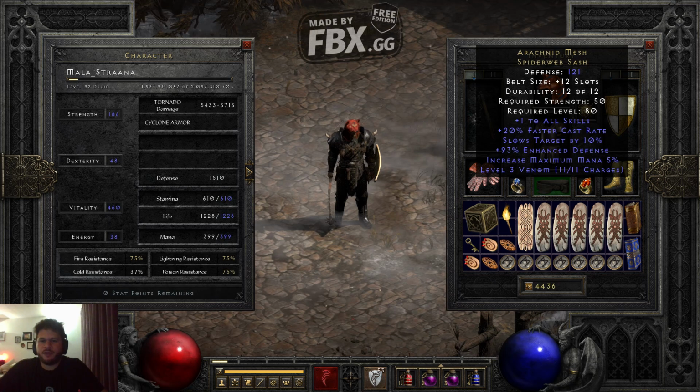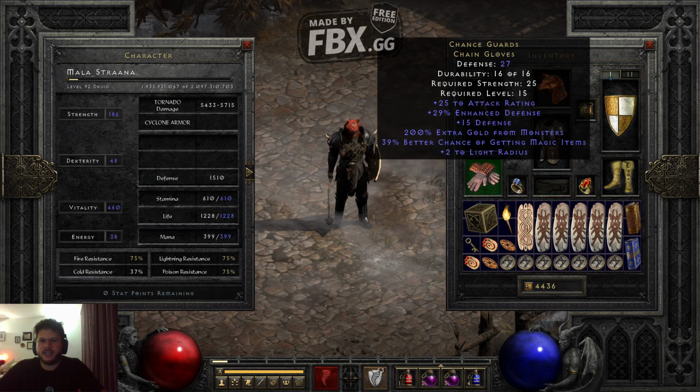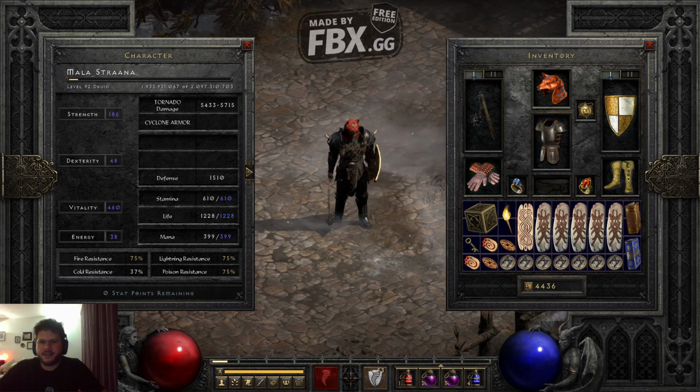Then if we look at the gloves, I went for Chance Guards for the Magic Find. That's a 39 out of 40, so a decent roll. Again, just balancing that Magic Find and toughness and damage. I think Chance Guards work here perfectly for the balance.